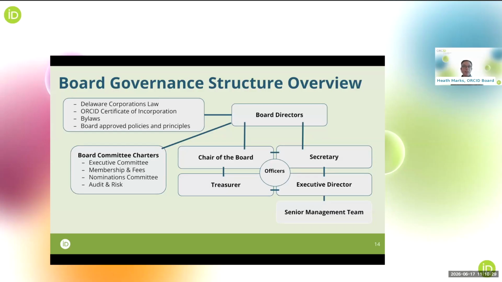The board within itself has a number of key officers that have roles within the board: the board chair, and I am the board chair for 2026. We have a treasurer, which is another role, all around making sure there is good oversight and supporting the board around its financial responsibilities. We have our company secretary, Stephanie, whom we all know well, and that's oversight of some of the key areas around duties, minutes, meetings, those sorts of things. And as well, we've got the executive director, who attends the meeting.